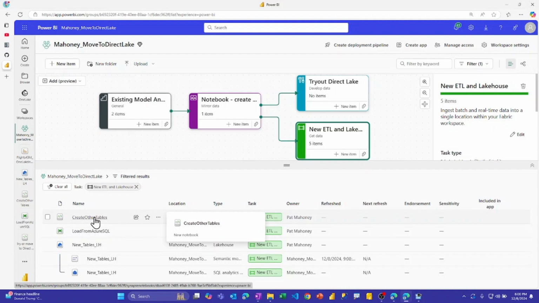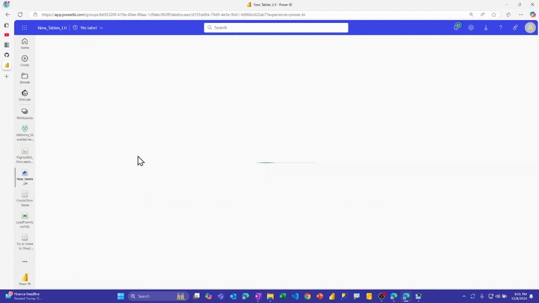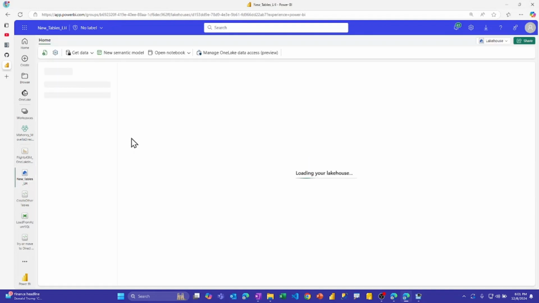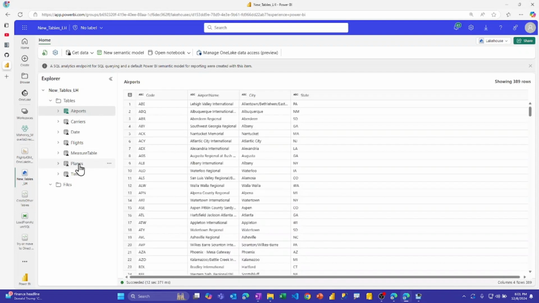It also creates my planes table, which is actually a DAX table, and so I just used a Spark SQL select distinct from my tail number column of my flights table to create a dimension of just the plane tail numbers, right? And then I've got this new tables lakehouse. And so if I go over to that, you'll see this is the lakehouse that I've created, again, using these other ways to bring my data in and transform it. So these first four tables and the time table come from my Azure SQL, this measure table and this planes table come from the notebook. And again, I could have used Dataflows Gen 2 here as well.